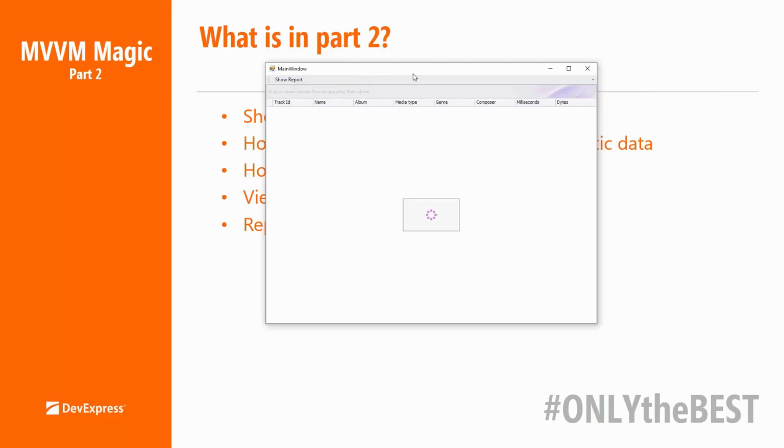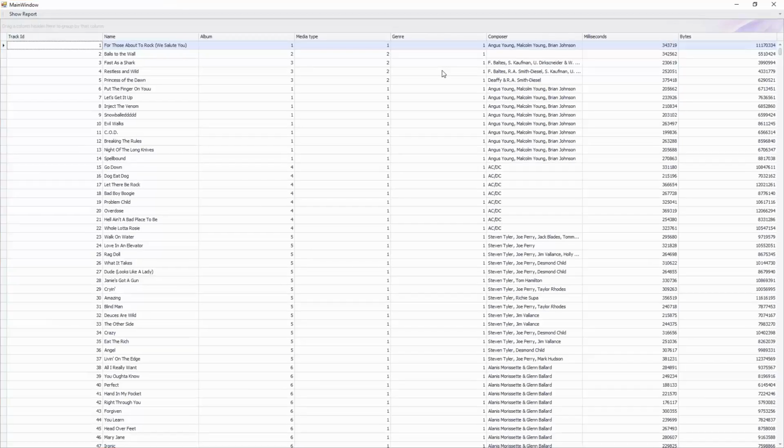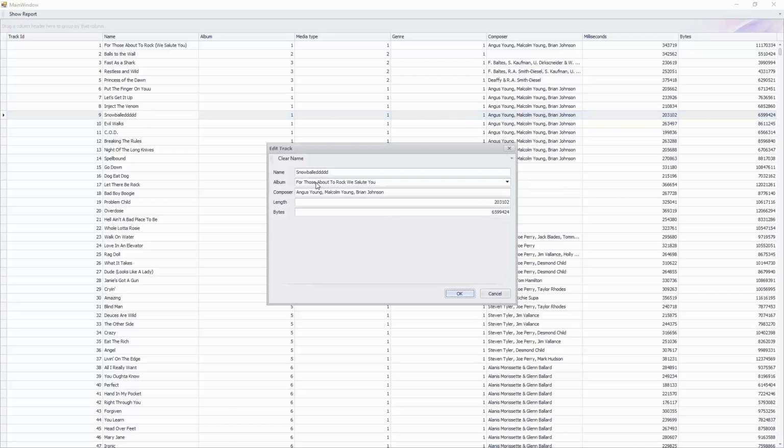So here we have it, and what you see is that we now have, well, you see some smaller differences in how the grid looks, etc. But the important thing that I would like to show you here is that, remember that I made the change on the snowballed track in the WPF version. Well, this is connected to the same database, so as you can see, it is being persisted because I'm now running the same thing on the WinForms version. So I can now also change this back again.